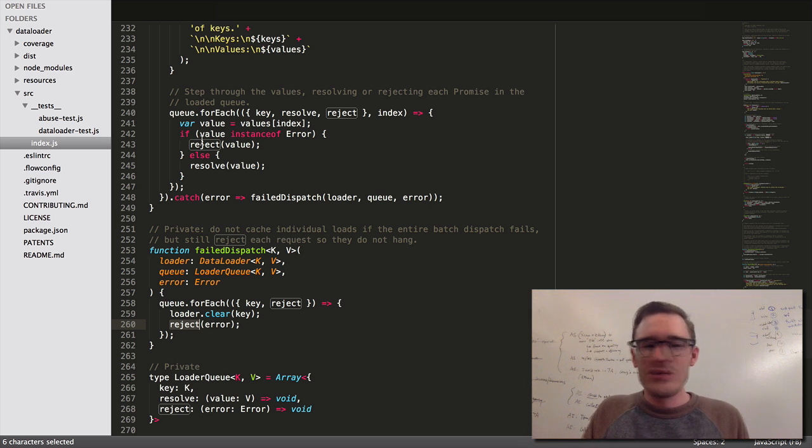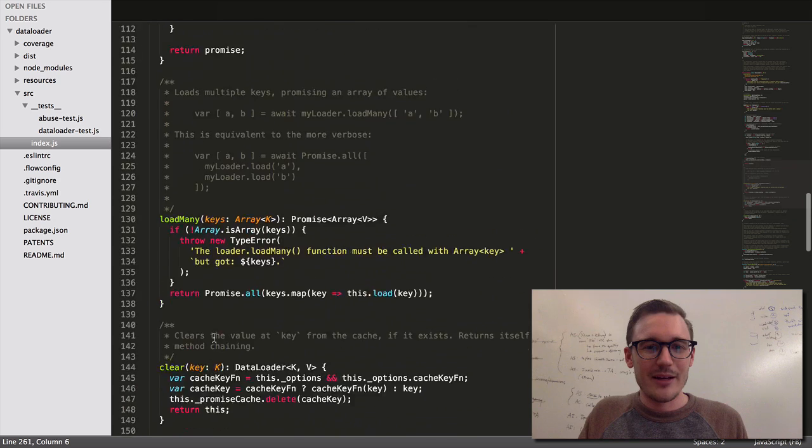Whereas here, we don't clear the cache, and that's because you gave us specifically from your batch function an error, which tells us that for that key, the appropriate response is erroring. And so that also gets cached just like a value got cached. So if you try to load that key over and over again, we're going to return right back to the same promise that's just going to reject itself over and over again, ensuring that if you query one bad key a bunch of times, you get the same error every time. That's pretty much it. There's not that much code in here.